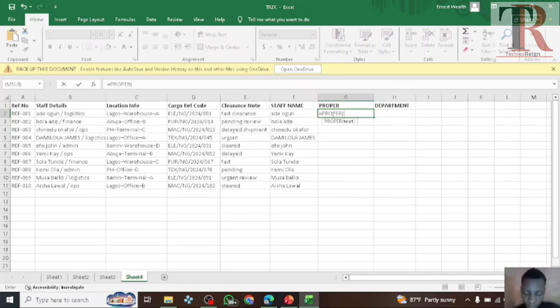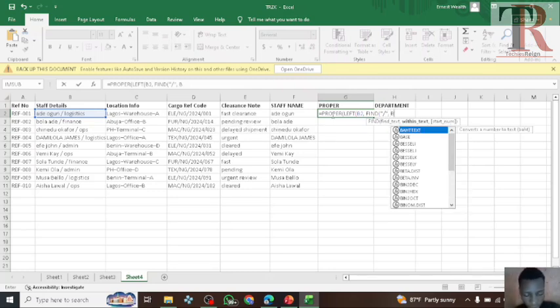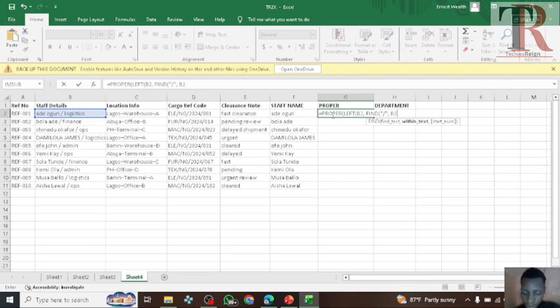And then we use the left function. From the left, we are working on B2. Then we'll find the slash in that B2, where the function is counting from, so it gives us the result in proper case.